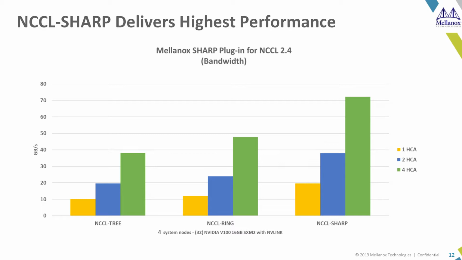We see it going from okay, I'm sorry. This is the performance of NCCL using their tree algorithms, better performance using the ring algorithms, which are more optimized, and then when SHARP is used, using the network within the reduction, there's an even larger improvement in performance, getting up to 70 gigabytes per second observed bandwidth.